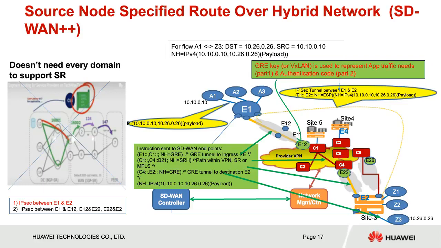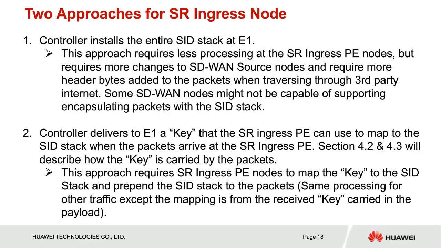Okay, so there are two details on how to achieve that. Basically here we list two approaches. More details are described in the IETF draft. The ingress node can push down the entire segment routing set from the source node, and then the provider edge uses those segment routing binding sets to forward accordingly. But this approach requires lots of changes to the CPE node, and also quite a lot of coordination between the CPE node and the provider network. It may not be feasible for many service providers who don't want to expose internal information externally.